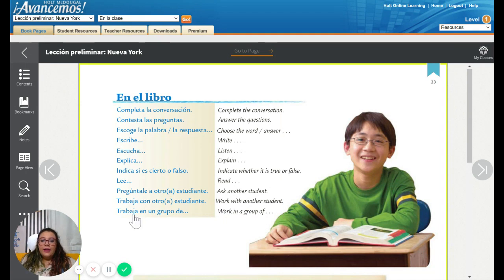And the last one. Trabaja en grupo de something. So it's just to work, right? Trabaja is, hopefully you figured out, it just means to work. So trabaja en un grupo, work in a group of, so trabaja en un grupo de cuatro, right? Work in a group of four. Or trabaja en un grupo de seis, would be a pretty big group. So these will all be phrases that you hear from me or that you're reading in a textbook, and just things that we use on a day-to-day basis because they're pretty basic directions that you will have to use and have to know what they mean when I use them as well.